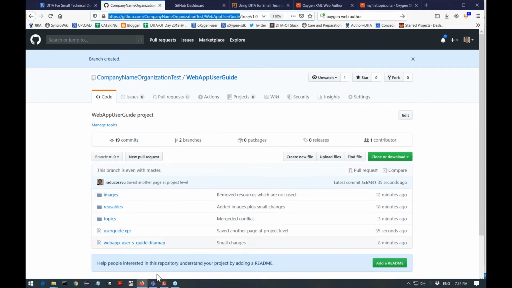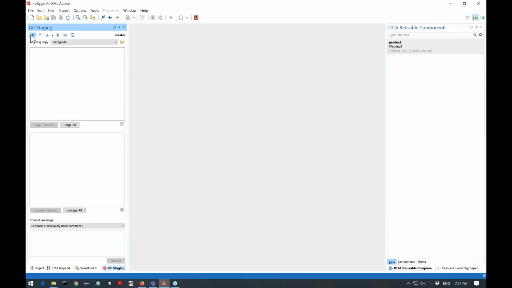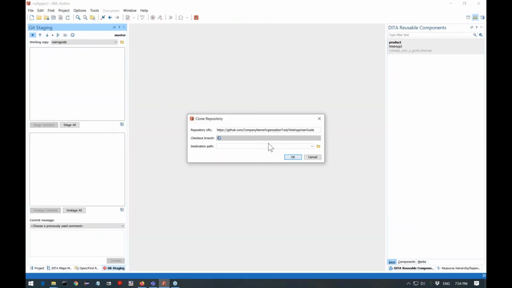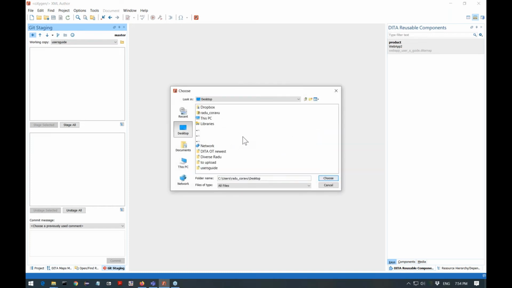If I want to check out the branch, I go to Git staging, repository URL, and now I can check out the branch on my desktop and maybe to a user's guide 1.0 folder.